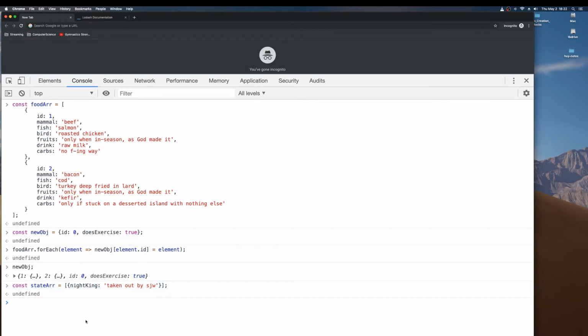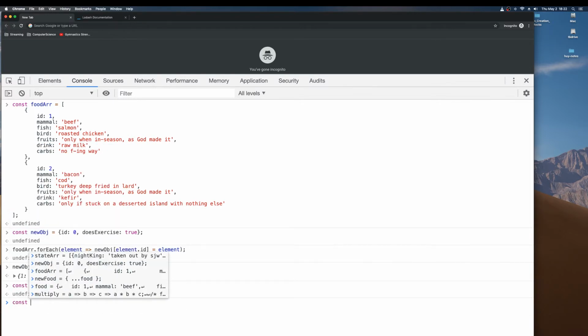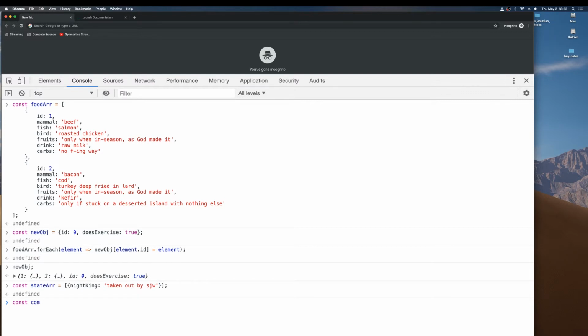Anyhow, so in the end game, you would want to combine the state. You could do something like this. So we're going to spread out the data array. And then we're going to spread out the new object.